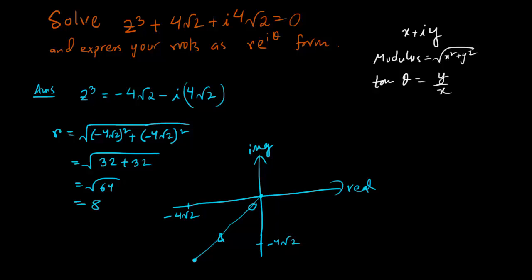So remember, the argument is either from 0 to pi or 0 to minus pi. So this is the argument. So our angle is going to be this one. So this is going to be our argument. It's going to be negative. But first of all, let's find the angle.